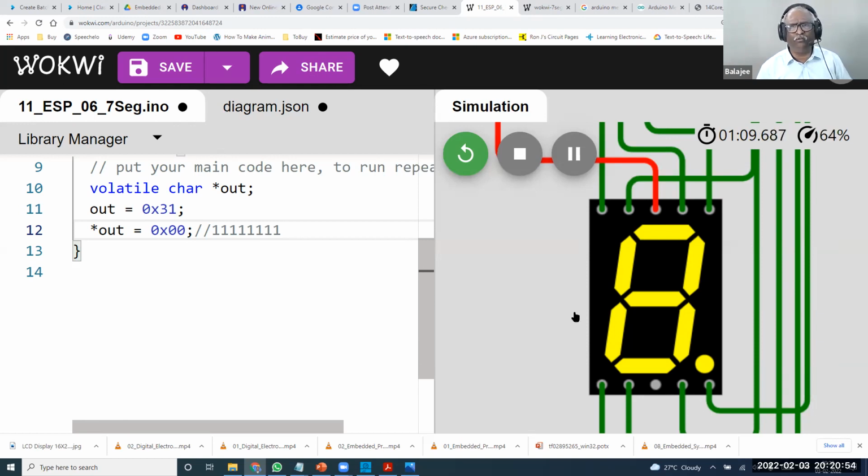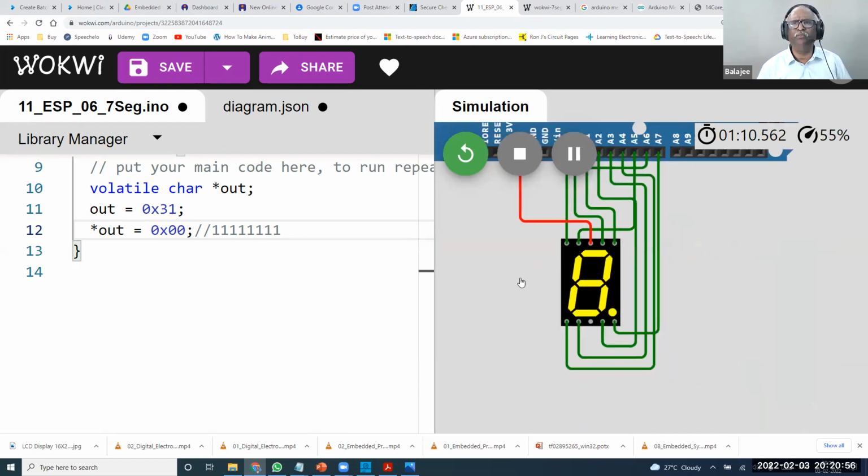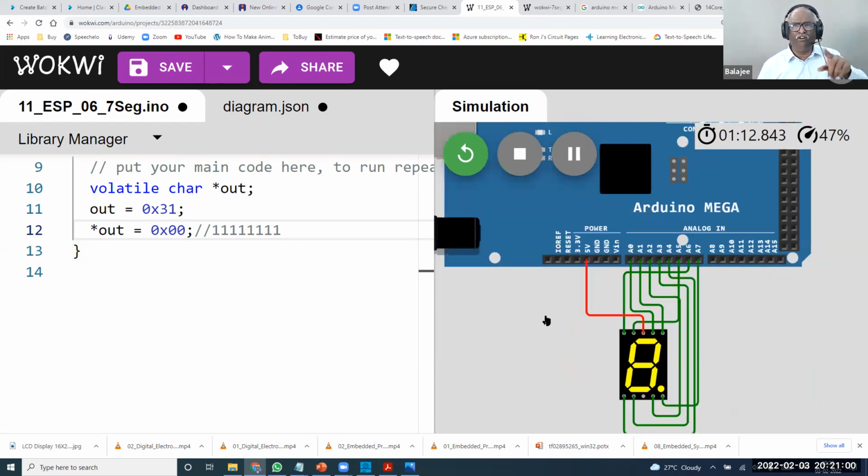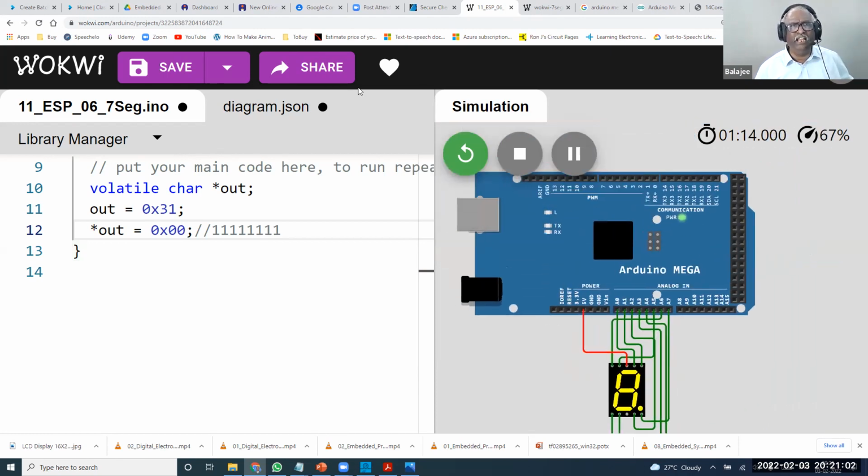All these things are fortunately available to you free of cost. This whole thing is available to you. And another advantage is, whenever you have a doubt, you go to share, take the link and send it to me. It's not working. I will change the code and tell you what mistake you have made. That is the advantage of this mechanism. You just have to share it with me.